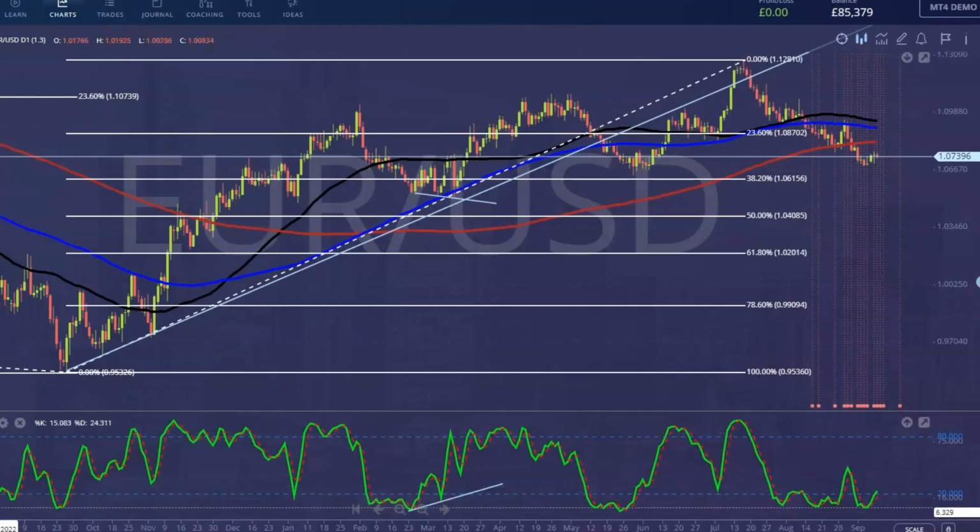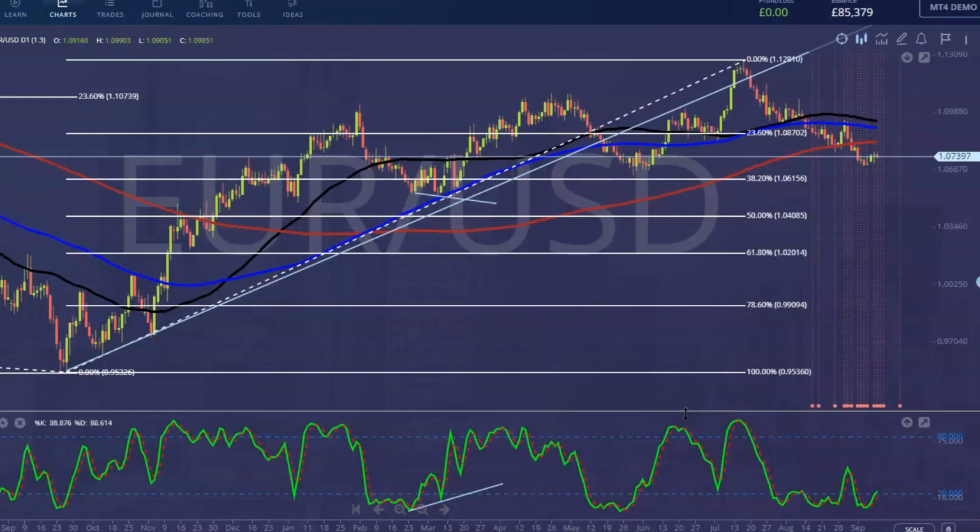We bounced very quickly from oversold territory here, very quickly here. Didn't even make it to oversold territory on that dip. Here we bounced very quickly as well. Then we got a divergence. You see what I'm saying? Here we moved quite quickly. We turned around quite quickly. And then we had these long periods when we were stuck in overbought territory. So if we had started selling there, we would have done really badly. I'm going to show you how it works in reverse when we're in a bear trend in a minute.